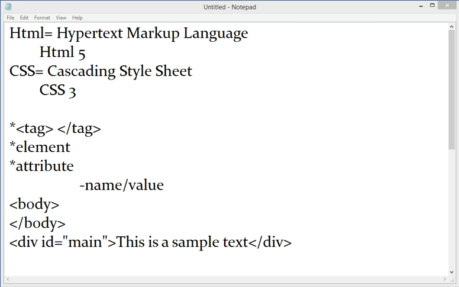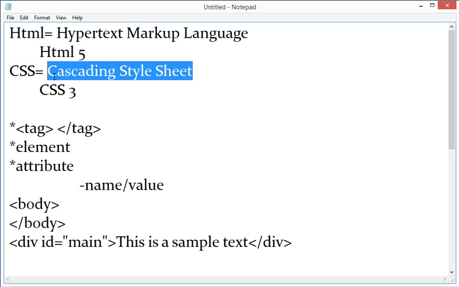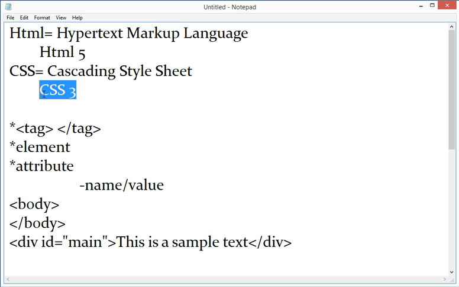In this series of tutorials, I'm actually going to show you how to develop some very cool web pages and websites. I'm actually going to use the combination of HTML5 and CSS3 for this very tutorial. What is HTML? HTML is a markup language which is used in the development of web pages. The current version of HTML is HTML5 as of the time of recording this video, and then Cascading Style Sheet, CSS, actually also tries to add some kind of sweet transitions and styles to web pages. The current version of CSS is also CSS3.